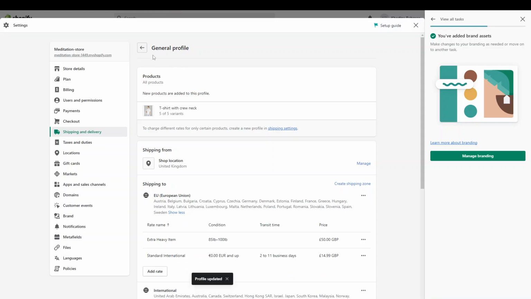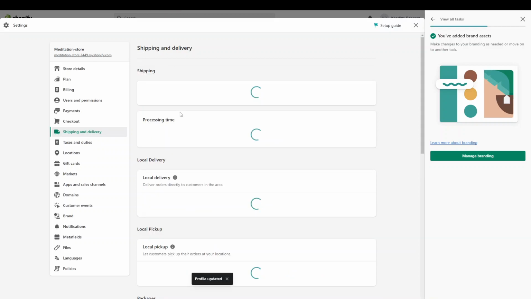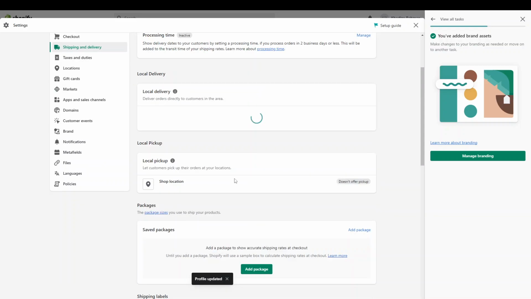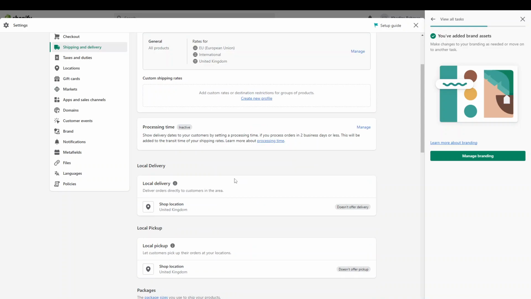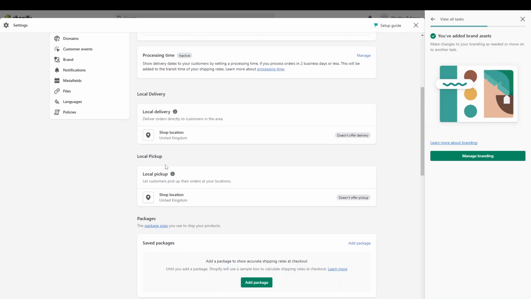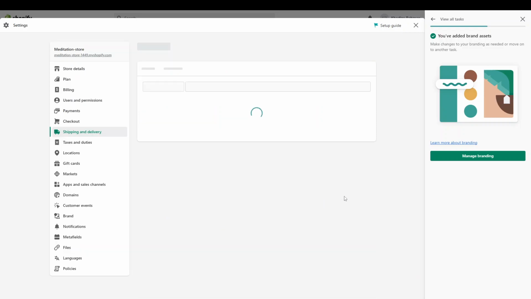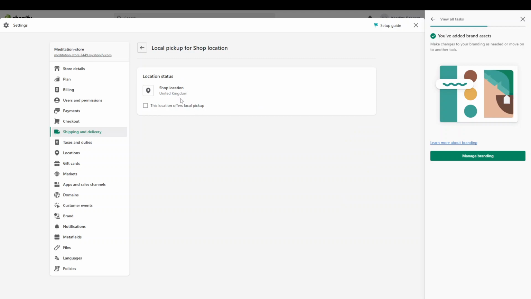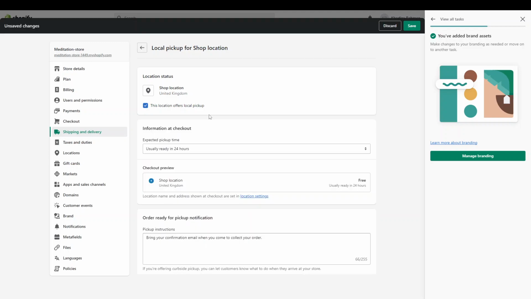Next thing you want to do, if you wanted to, is set up local pickup. So sometimes maybe you're not ready to set up any shipping and delivery, or that's not something that you offer, but you want people to be able to buy their products and then collect them themselves in store. What you can do is go into local pickup and click into this option here. By default, it'll say it won't offer, but then all you need to do is look for the location, so shop location, and then click this location offers local pickup, and then you just want to give the rules.